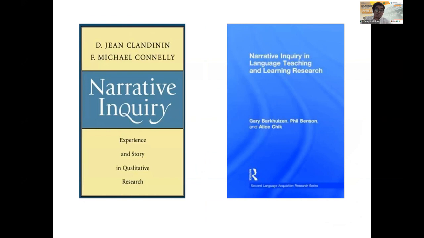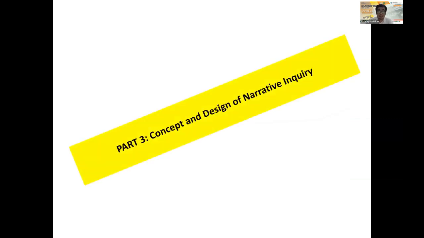All right, ladies and gentlemen, now I'm going to talk in more detail about narrative inquiry developed by Jean Clandinin and Michael Connelly. Perhaps later I'm also going to talk a little bit about the narrative research developed by Gary Barkhuizen. But the two are just similar in some cases, but Clandinin and Connelly have been the most influential scholars today in narrative inquiry. So I think explaining Clandinin and Connelly's work on narrative inquiry would be very practical today. Okay, so here we go. Concepts and design of narrative inquiry, part 3.